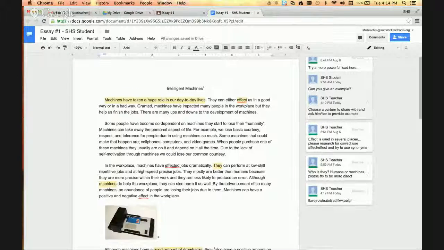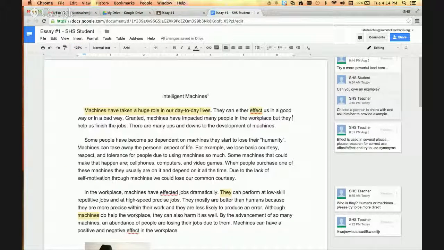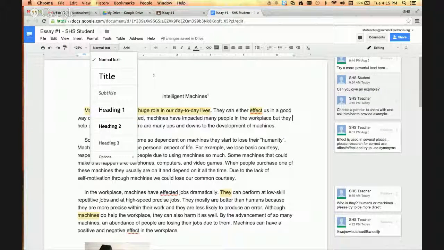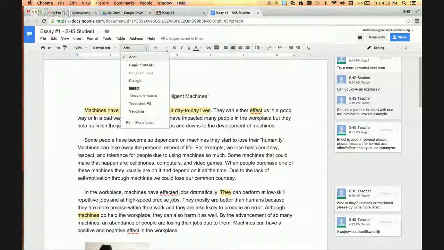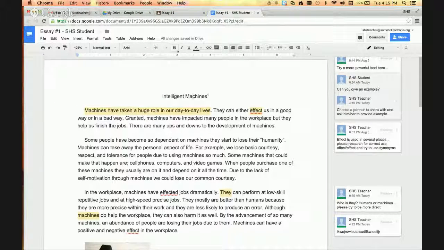Okay. Now I want to show you just some simple icons over here. This toolbar is very, very similar to the basics you have always seen in Microsoft Word. It has the ability to print, undo, redo. You can zoom in on the size of the text if you want to see it maybe a little bit bigger. I know my eyesight is going, so the bigger the better lately. You go to normal text, text types, font and size, bold, italicize, or underline.